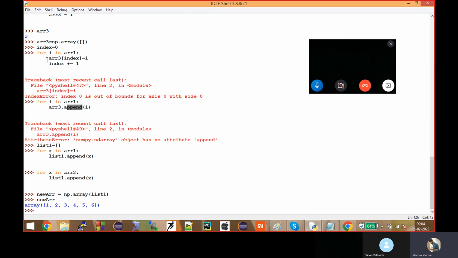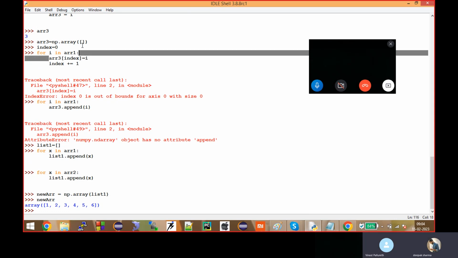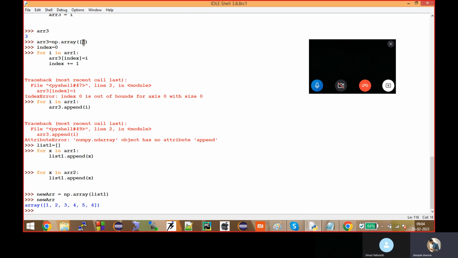We can't use an index also. This is an empty array. So can we do one thing? We can create an array with some default values and then modify it, because at the end we need only the indexes.